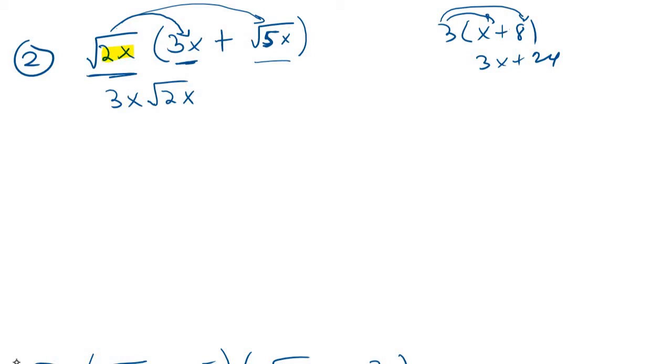This is inside, that's inside. So that's the only time now we can multiply. We keep this plus down here, and then we do root. Now 2 times 5 is 10, and then x times x is x squared, okay? So we have that as that.